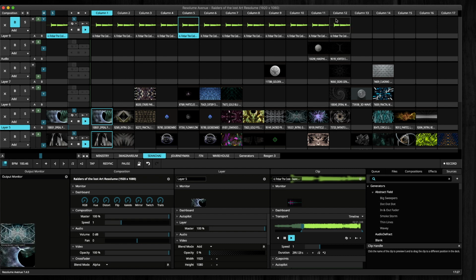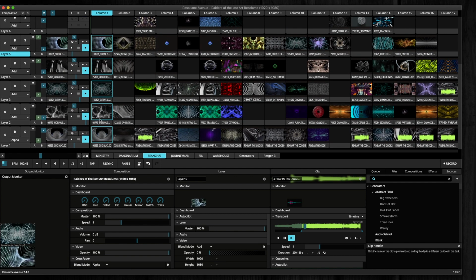So I have one track and I split it across a number of different columns with different regions that I want to trigger. Underneath that, I have a number of different clips that are happening. So we can layer a whole bunch of different video clips on top of each other under one column, and each one of these layers has its own controls. This would be a nightmare if you were trying to control this from your mouse. But you'll see in a minute when we're controlling from a machine, we can get used to playing around, finding some clips that we like, stacking them on top of each other, playing with blend modes, and then in real time, hit this record button over here and record a file as we're jamming with it by playing on the machine interface.